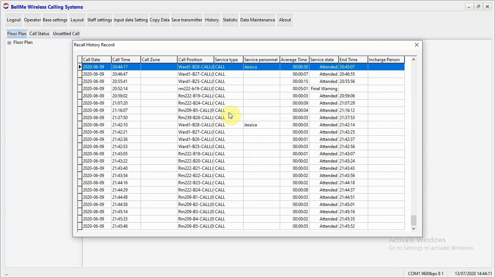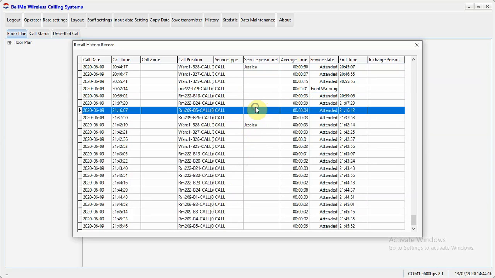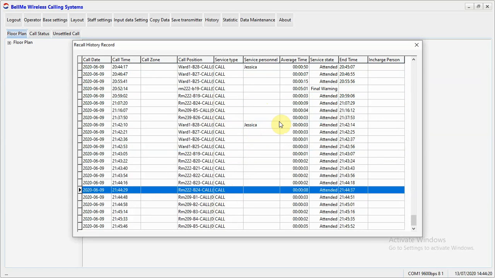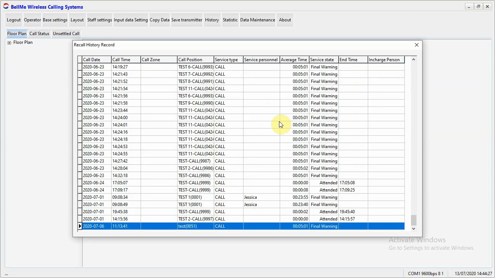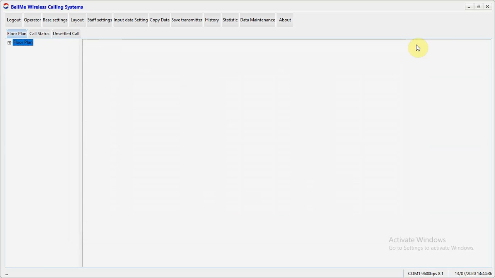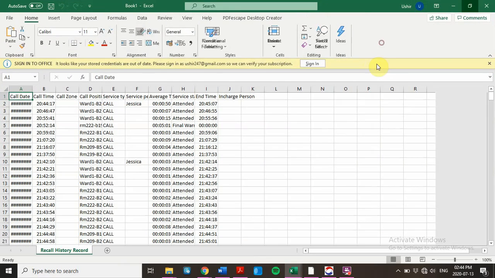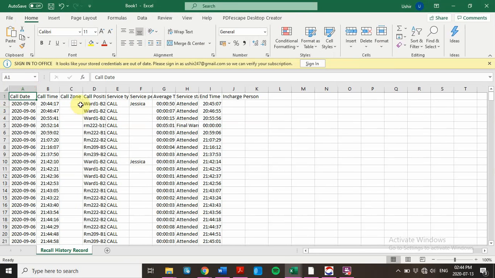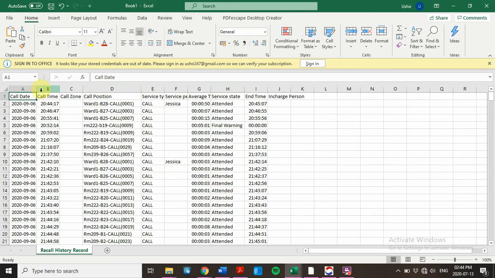Okay, and now I want to save all of this information on an Excel spreadsheet. So I just right click on that and I click on export to Excel file. It will automatically run through all the information and create an Excel sheet for you. So now all you need to do is close this. Let's minimize that. And here it's opened a sheet for you, and you can change this to however you want it to show, and then you can just save this.